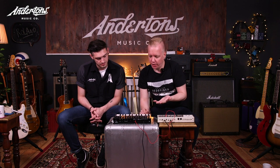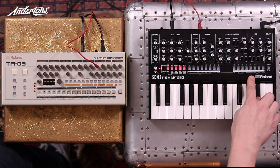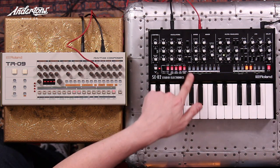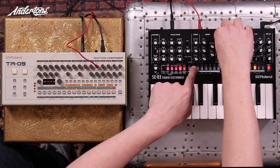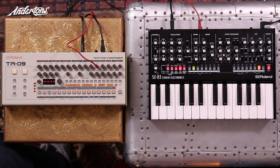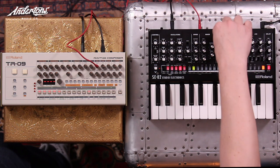But now we can also start playing around with other parameters. If we go into parameter mode here, we can change any parameter on the panel, on any step, to any value. So I just hold that one step. Let's say I want to go to step two. Now I can even see the cutoff value I'm going to put in there. And then that will step in. So now that's value stored there. So if I turn, it jumps back. And on the other steps, it does nothing because those have no data on them right now.